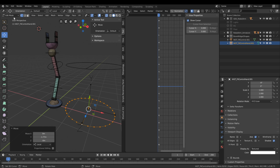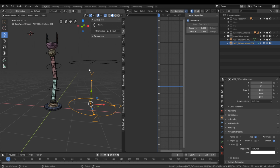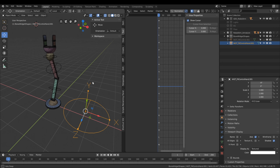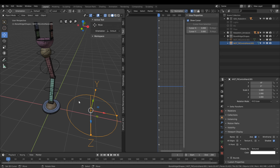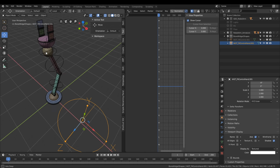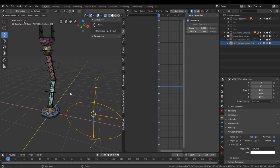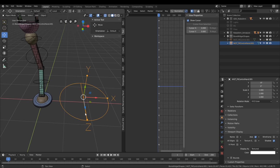And that's basically our FK controls ready. And now we can just hide these controls. But just for the sake of brevity, I might repurpose this control for our finger controls because they are also FK, but because they're a bit wider, I can turn this into an oval shape and then use those as FK controls. So with that in mind, I'm going to duplicate this widget. I'm going to call this second widget FK control fingers.001. I'm going to hide the original FK control hand widget.